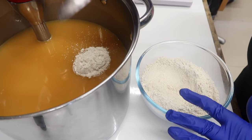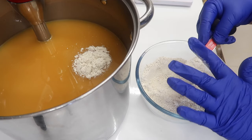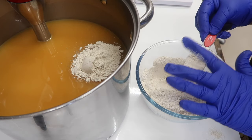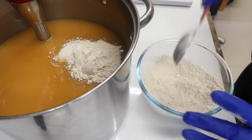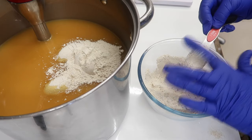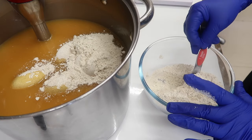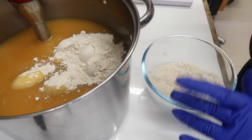I might add more. One's not enough, is it? I'm gonna put 10 in. Because the last one, I did put a lot in. That's what I liked about it. I think I've put 5 in there, haven't I? 6. 7, 8, 9, 10. I need 11 because I've got 5.5 kilos, so I'm just doubling up.